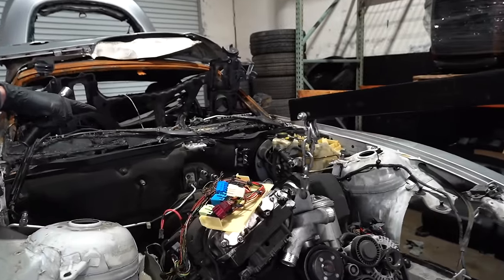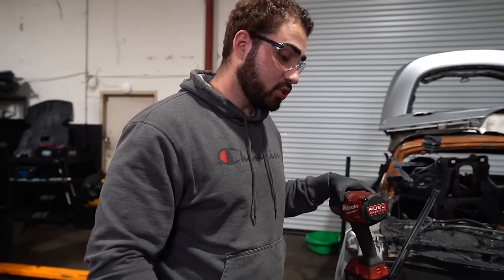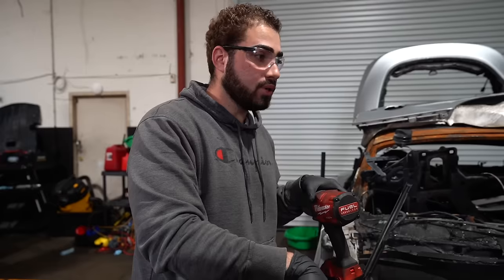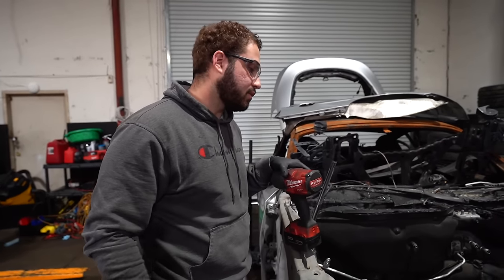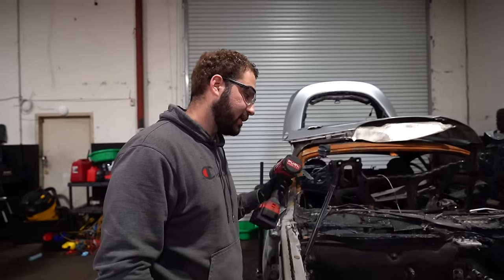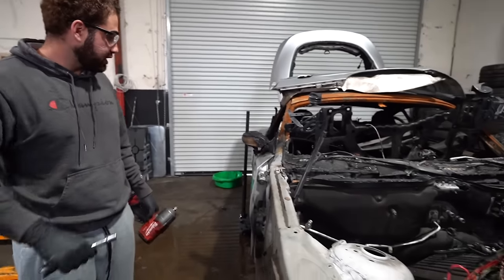And I can only imagine — you see that little brake booster over there? I was just going to leave it, thinking it's probably just a normal Z4 brake booster. It is not a normal Z4 brake booster. I looked it up — it's like $400 or $500 just for a brake booster. So it's kind of crazy. If someone's trying to rebuild one of these cars, good luck. Imagine you've got a personal one you spent $60,000 on, clean title, minor fender bender — you do not want to get into rebuilding it. It would cost an arm and a leg.